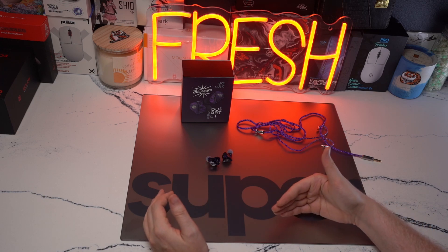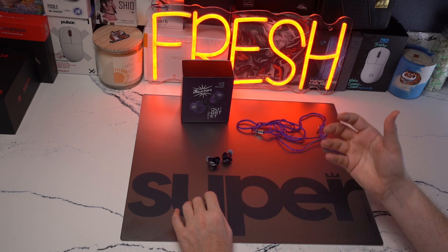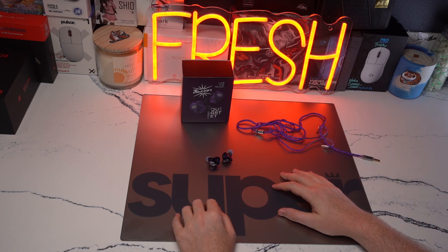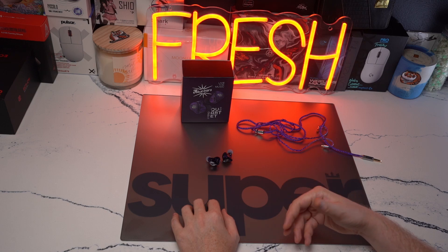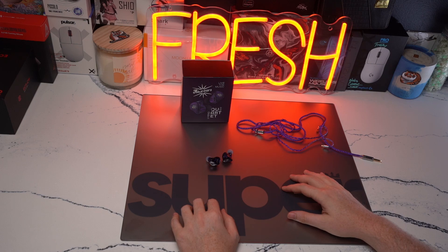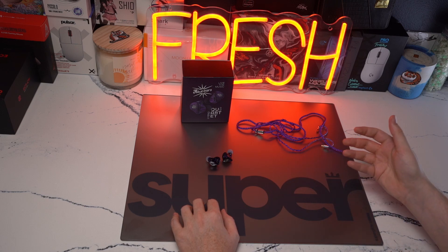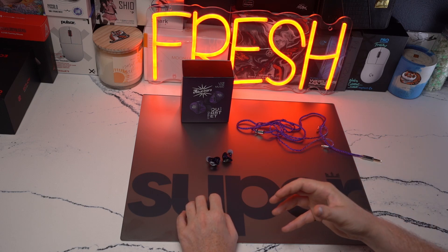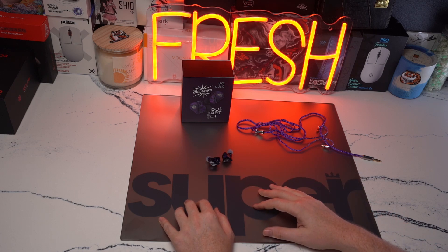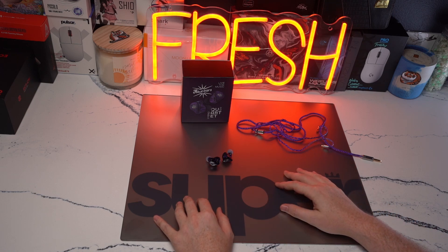Getting into my music library, I listen to J. Cole, Kendrick Lamar — so a lot of rap — and then I also transition into Sublime and Red Hot Chili Peppers. From a music listening perspective, this is a nice balanced IEM that really has a bass boost, especially in the mid-bass region. I think that kick drums, drums, and bass guitar really sound extremely nice with a beautiful level of resolution on this set at that price point that far exceeds the capabilities of IEMs that are far more pricey than the Kiwi Ears Quartet.